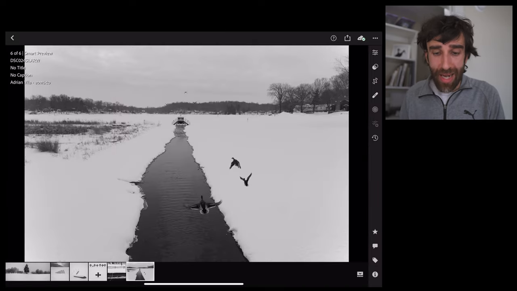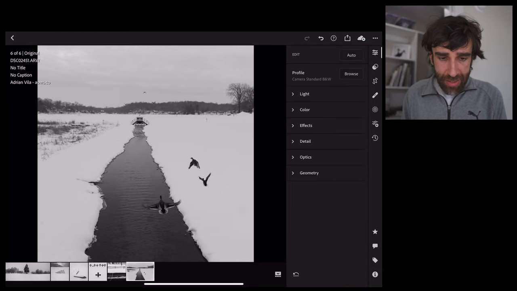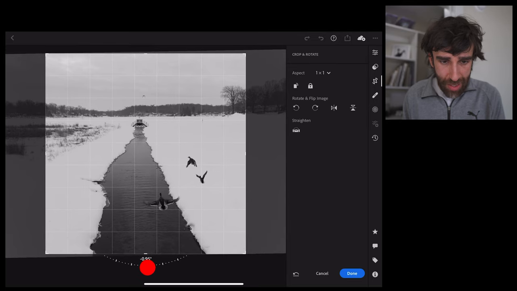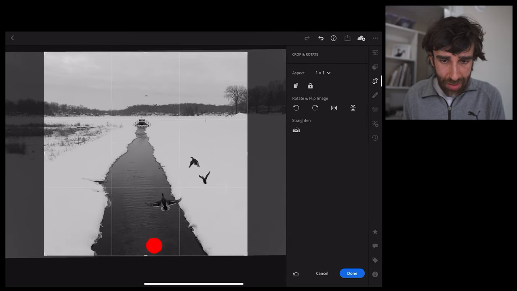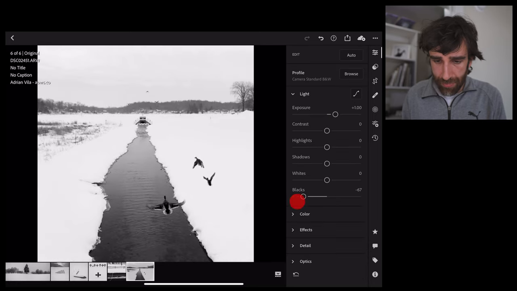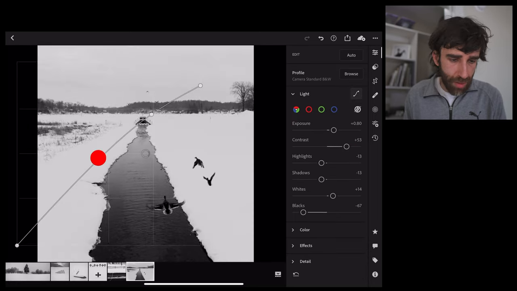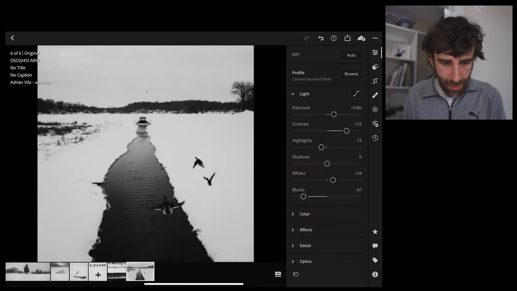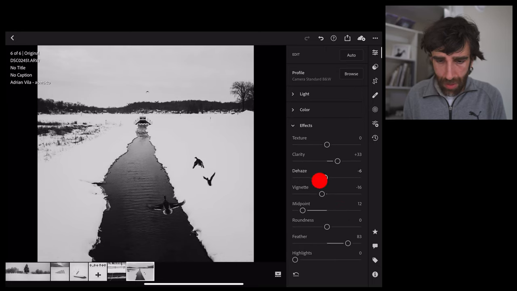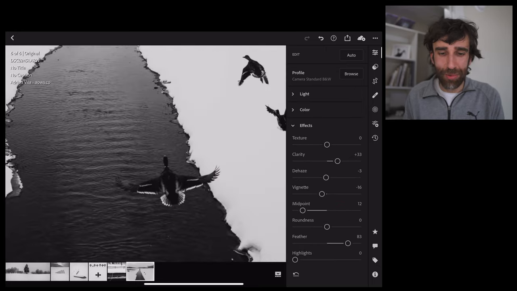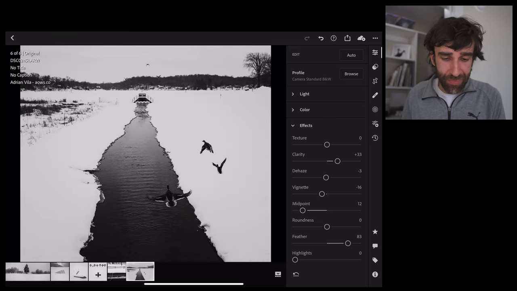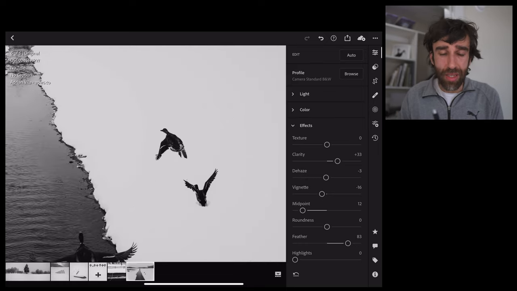Let's move on to the last one. Let's convert it to square. It's a little bit tilted because I was paying attention to the ducks. So let's make it perfectly horizontal there. There you go. Just wish this duck was here flying over the snow and not over the creek, because it would be even greater contrast. But I actually like it. I like it because you can still see these other two ducks.